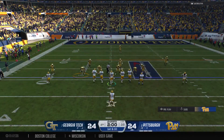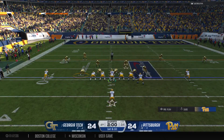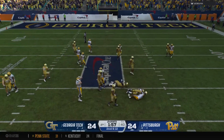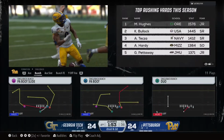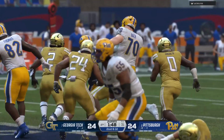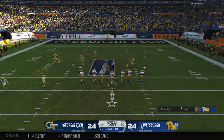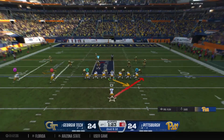Pitt getting set with a 1st and 10 coming up. They'll hand it off. Nowhere to run on that play. They've got him in the backfield. That's a loss of a yard. This defense just hasn't had many answers for this running back. Guy's already over 100 yards on the afternoon, but give him credit there. He made a nice play in the backfield. Offense now behind the 6 on 2nd down.